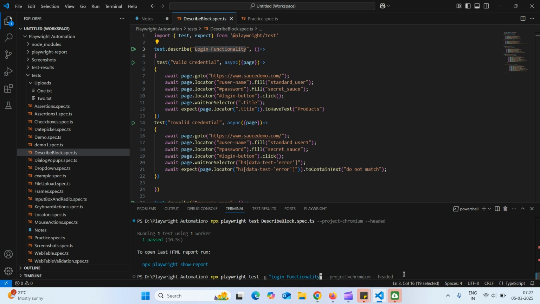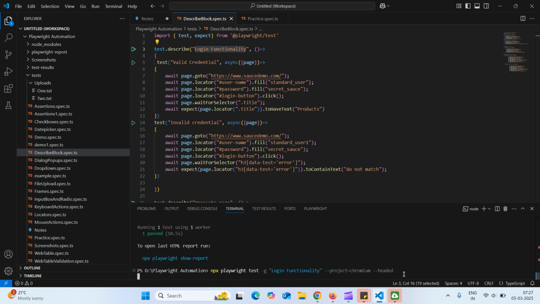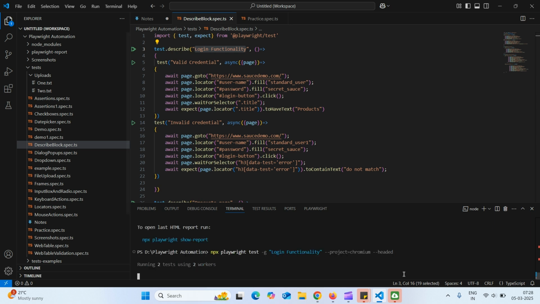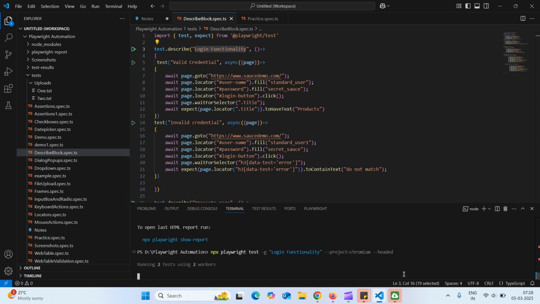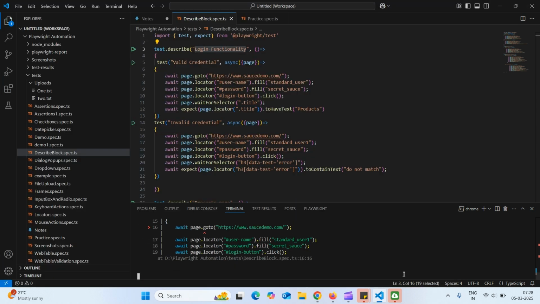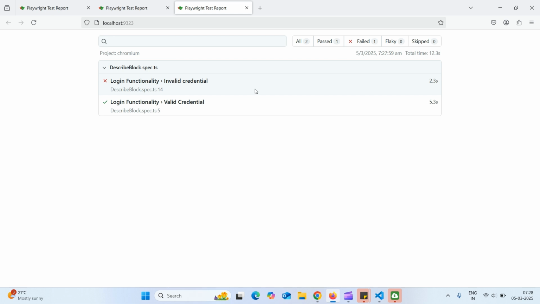So this is another way to execute a particular describe block. One test failed, invalid.